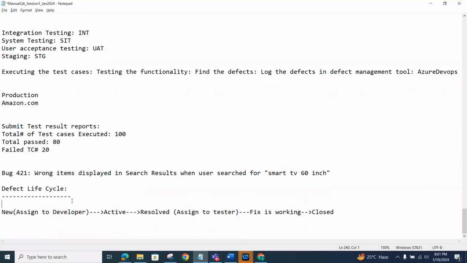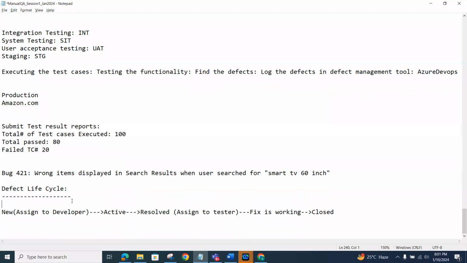Initially, when I created the defect, it is a new status. I am assigning it to the developer. Once he started working, he will change the status to active. Once he fixed the issue and deployed it into the testing environment, he will change the status to resolved. Then he will assign it back to me because I am the tester for that.